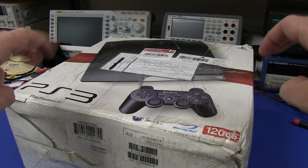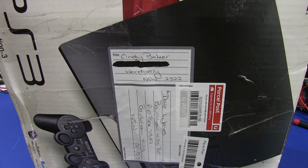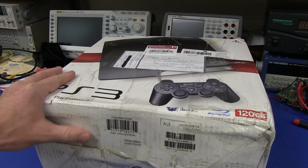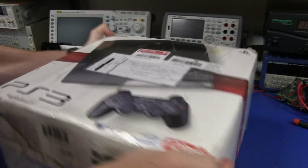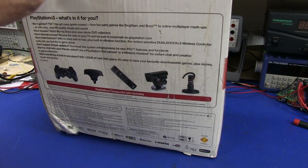We've got a big one, local this time, from an Australian. It comes from Cindy Baker. Is this a girl, perhaps? I don't know, I don't want to presume, but thank you very much, Cindy. It comes from Beresford, and yeah, it's in a PlayStation 3 box, but not quite sure it's a PlayStation 3. If it is, it's in pieces, and I'm not sure what I would do with it. But anyway, here we go. Let's crack it open and see what we get.